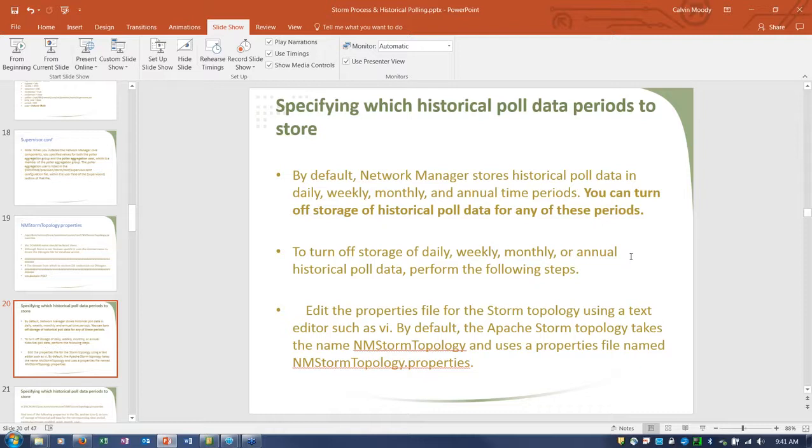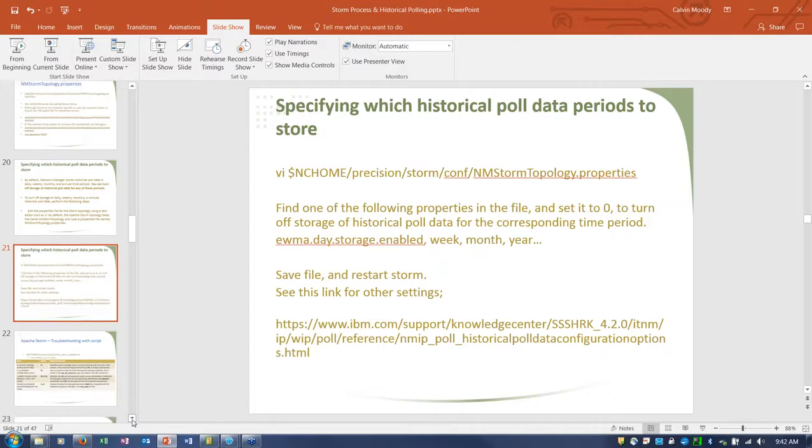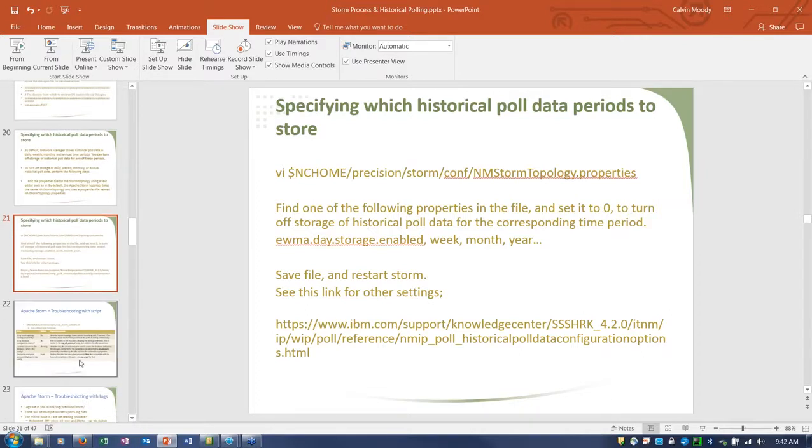To turn off the storage of daily, weekly, or annual, you just vi the NSIM Storm topology properties file and make changes within it by setting those parameters to 0. There's also a link here for other configuration settings. You will need to restart Storm after making those changes.